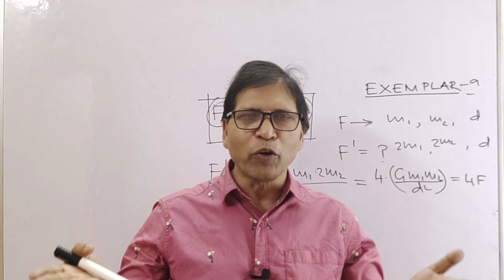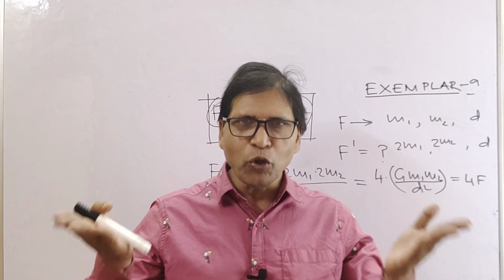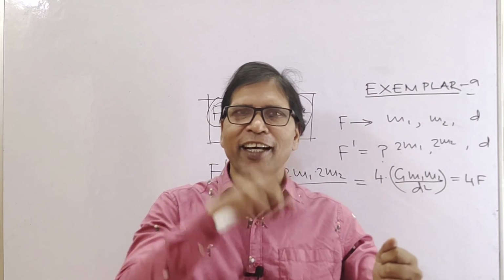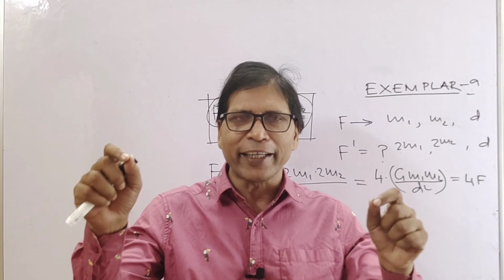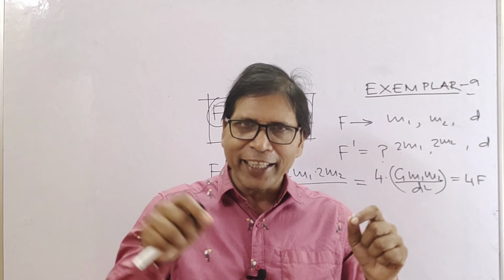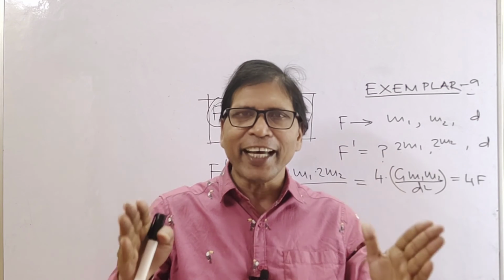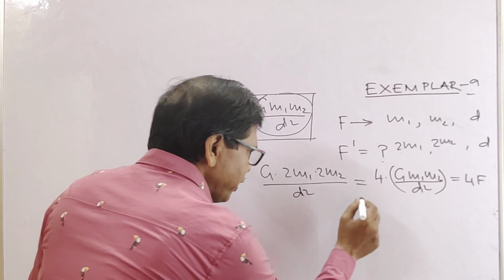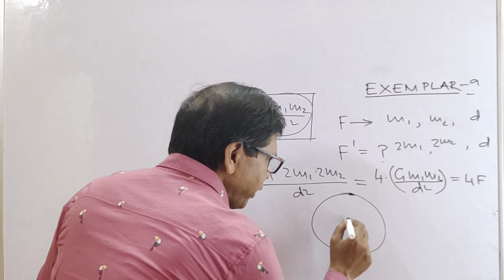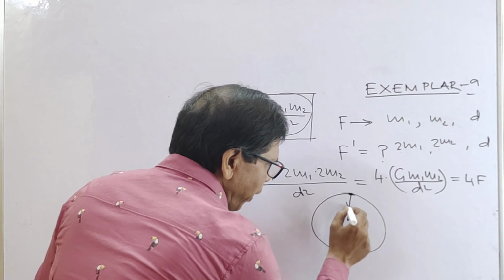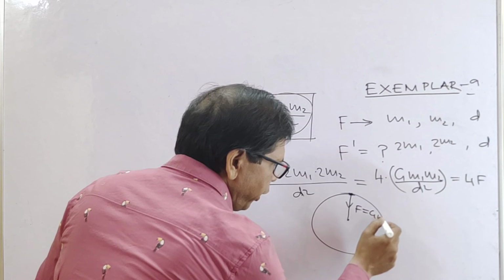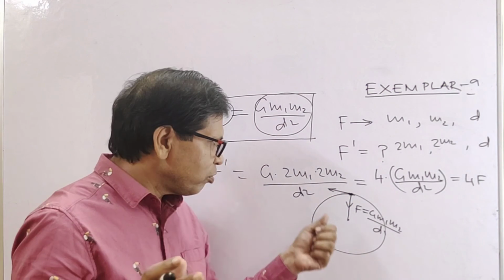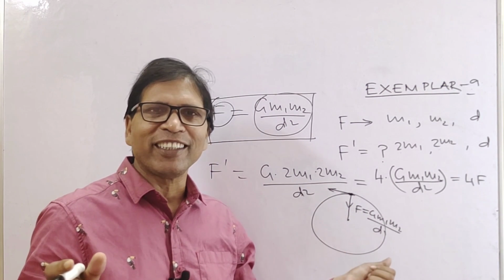Okay. And now exemplar question 16. What is the source of centripetal force by which the planet revolves around the sun? The gravitational force of attraction between planet and the sun provides necessary centripetal force for the motion of the planet. This is the path of the planet, this is the sun. So this gravitational force F equal to G m1 m2 divided by d square provides centripetal force for the motion in its orbit.